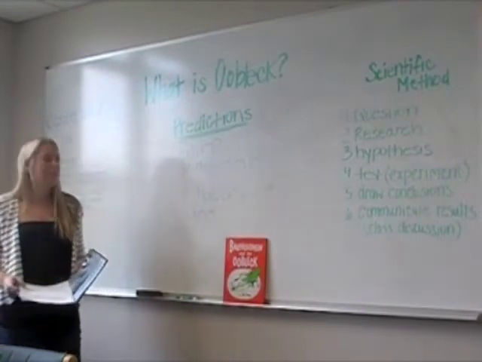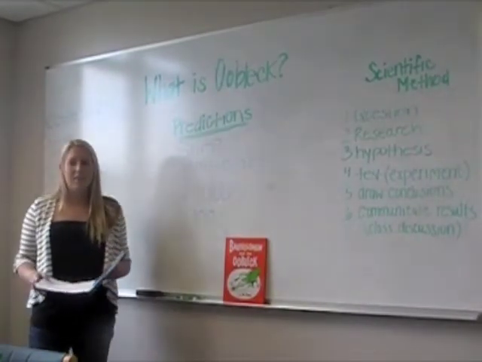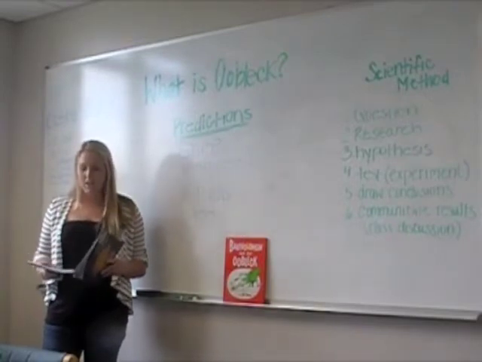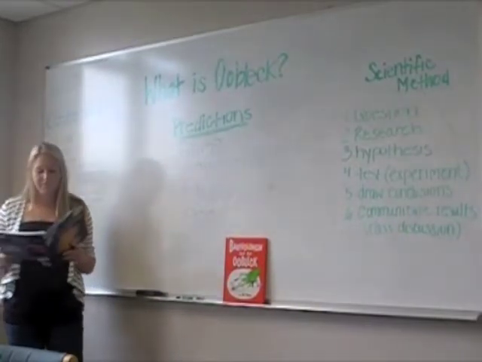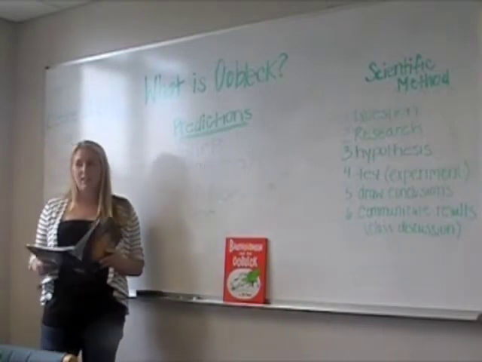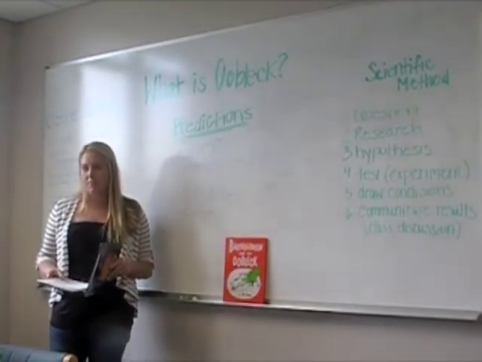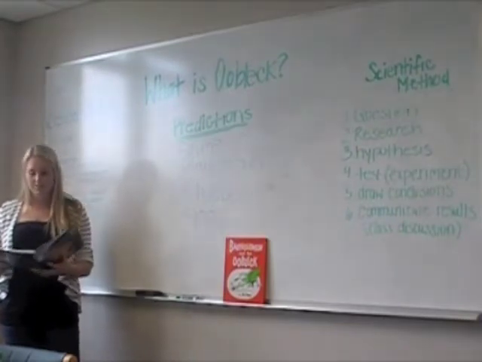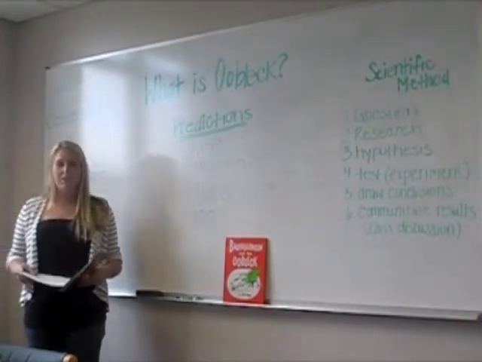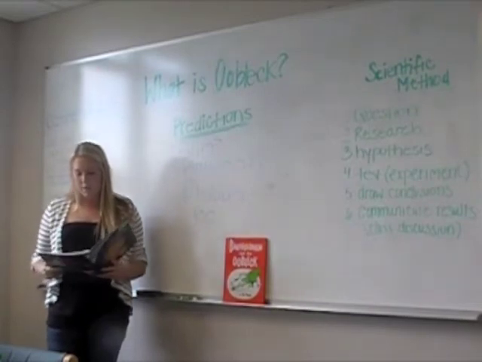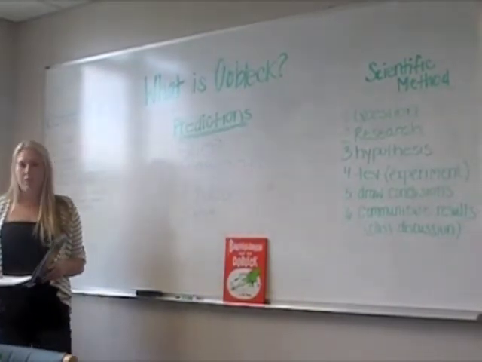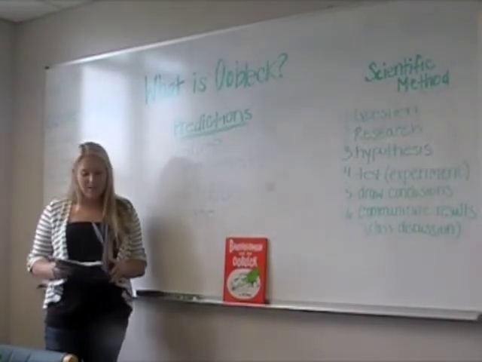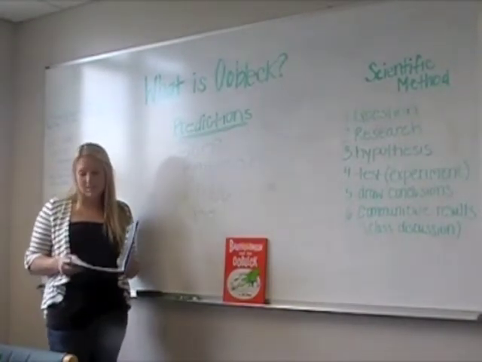So before we start our experiment on what is oobleck, we need to do a little more reviewing. First off, what is a solid? Nick? Correct. A solid does have a definite shape and volume. But first, I want a few examples. Karen? A chair. Good. One more. Brody? Your bike at home? Yep, that's a solid. Alright, let's move on to liquids.